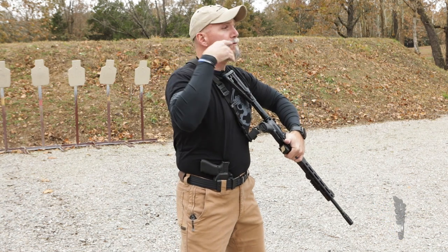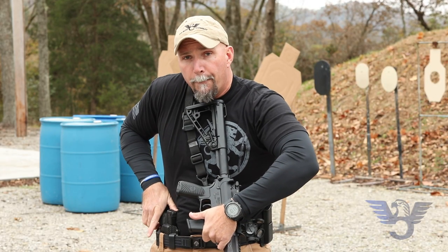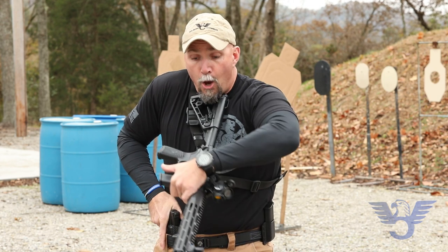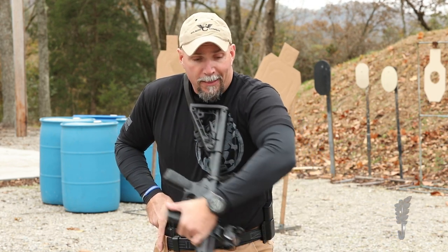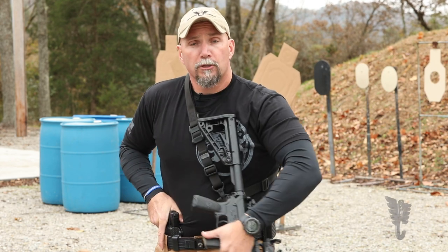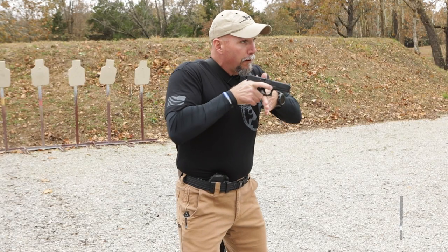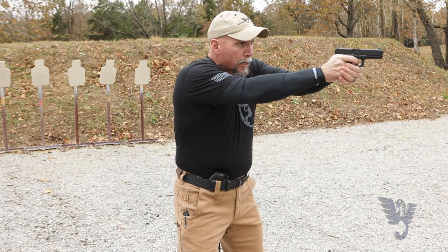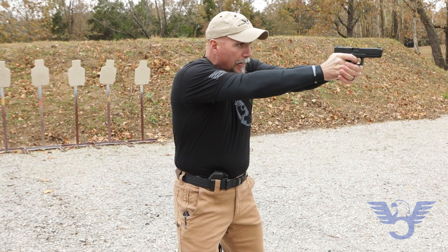And remember from some of the previous handgun videos that we showed you, I'm literally taking that hand and driving it up the back strap of the gun itself, while I transition and guide the rifle or long gun out of my way. I'm doing this in slow motion for the camera, but there's a point where I would literally just let it go, so I can get my left hand involved. And remember, we talked a lot about building the grip with the second hand on the handgun. I need to get the left hand involved as soon as I possibly can so I can draw, extend, press, press, press, and engage, okay?